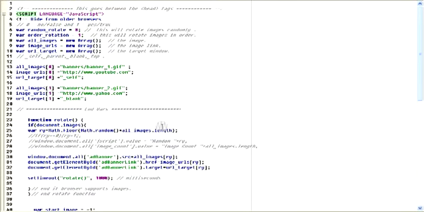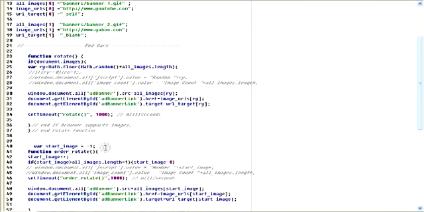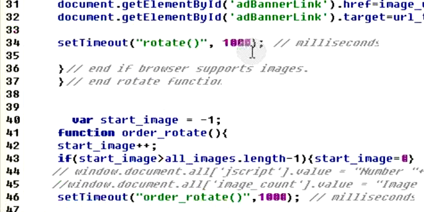Now a couple things that you need to know to change this around and make it kind of work for you is, number one, we're going to show you how to add some more images and links and where they're going to open, and whether or not you want it to rotate randomly or rotate in order. And then one more thing would be how fast you want the images to change to the next image. And I'll go ahead and show you how to do that in just a minute.